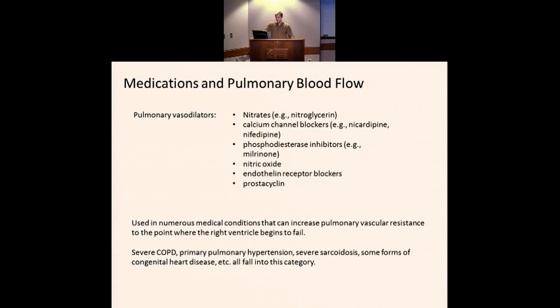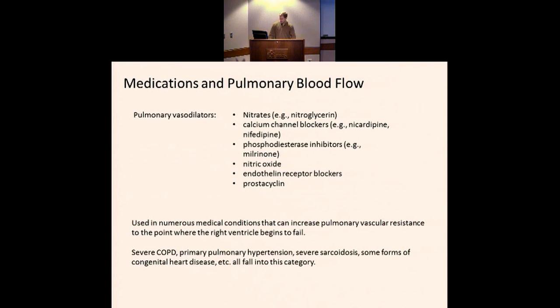There's also ways to change your pulmonary blood flow. So these are pulmonary vasodilators. Lots of different meds. So anything from the nitrate class, like nitroglycerin is a big one there. Calcium channel blockers, like nicardipine is one that we give. Milrinone, the phosphodiesterase inhibitors, nitric oxide. I don't think these are as important because we don't do this as much, but in the heart tower you'll see a lot of these meds. And anytime someone has MI symptoms, we give them something like this that would help.